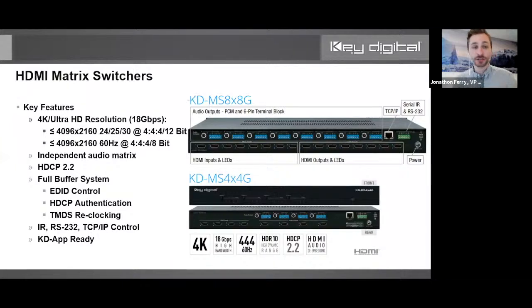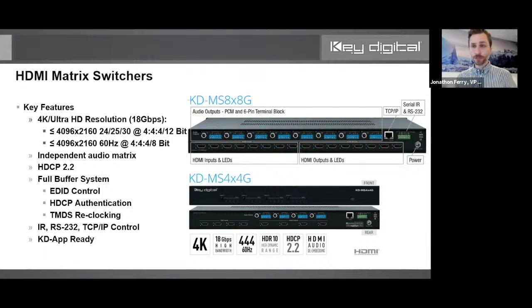Now, whenever you have more than 8x8, that's typically when we go with AV over IP, and you've probably already viewed that video here in our IAVC sales course by now. But when you have less than 8 in, 8 out, these are fantastic ways to do it because they're extremely cost effective. And this technology is uncompressed.